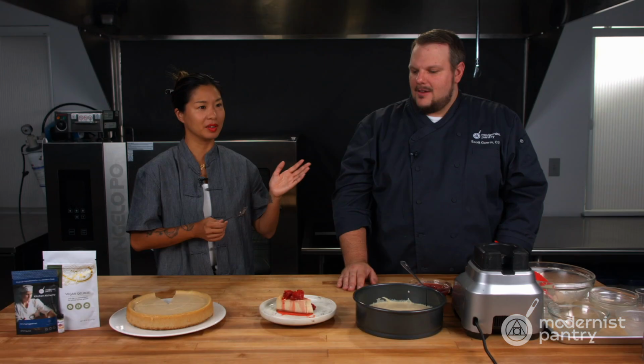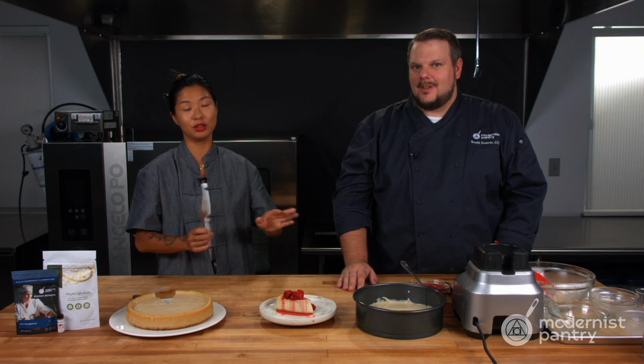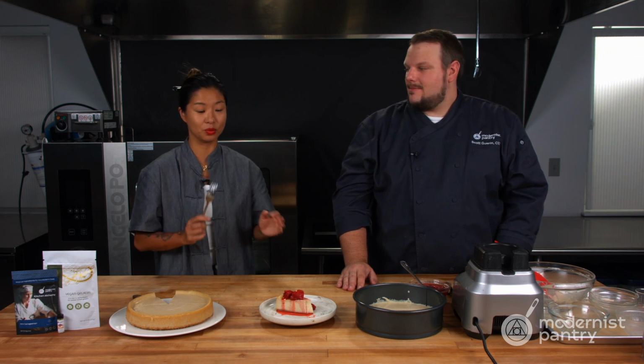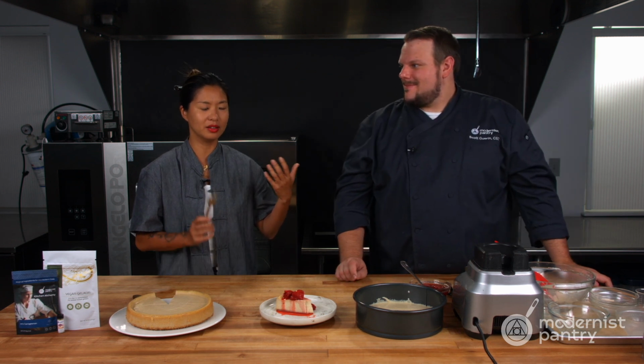Because I'm lactose intolerant, I haven't had cheesecake in a very long time, but that used to be one of my favorite foods, and it's really exciting to kind of have that back. And it's so close to the dairy version.